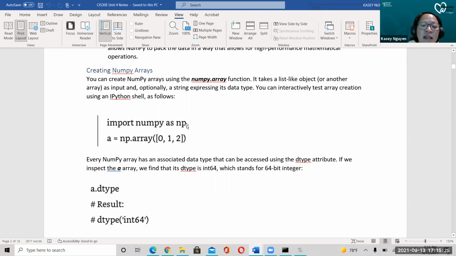Since we named this np, we use that identifier for the actual package, and then we say array. So we're using the array method from the library, and in it you initialize the actual values.